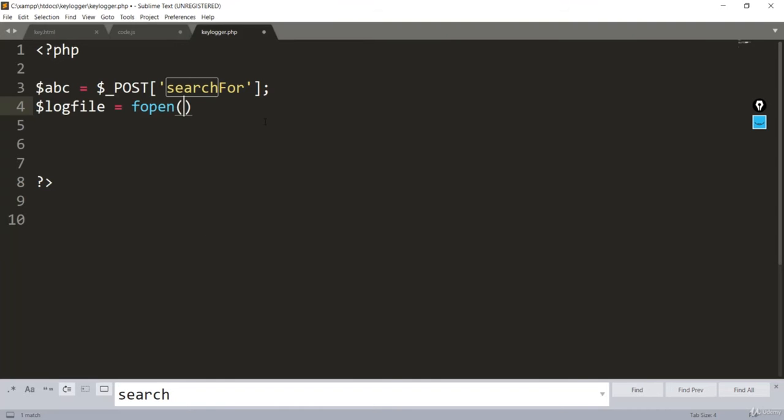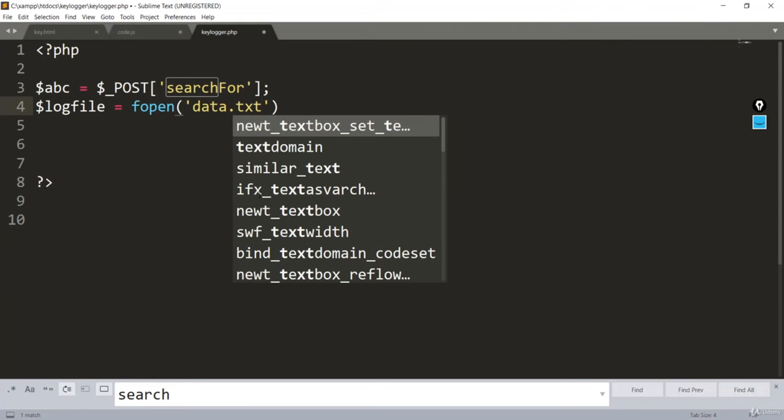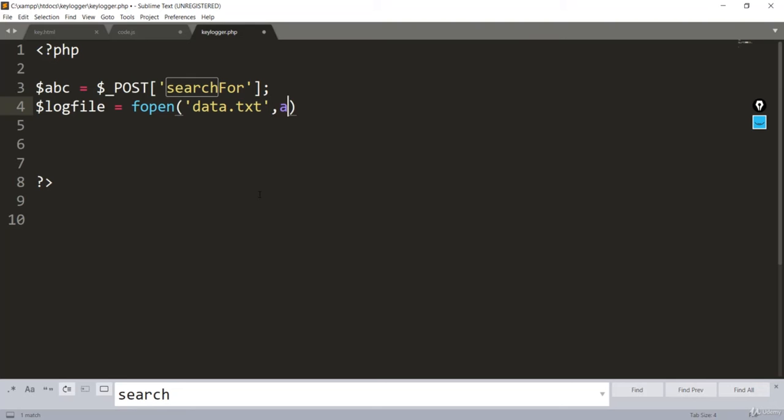Open this in here. We'll say open the data.txt, and I want to use append mode. It should be inside single quotes, and the append plus is basically that we want to open this file, data.txt, in append mode. So we have opened this file now, which will record our keystrokes.